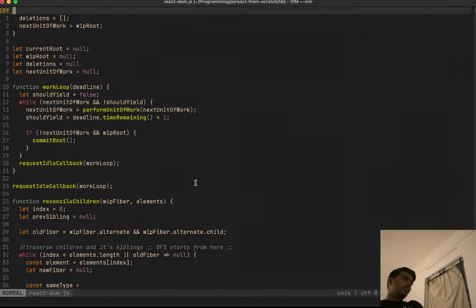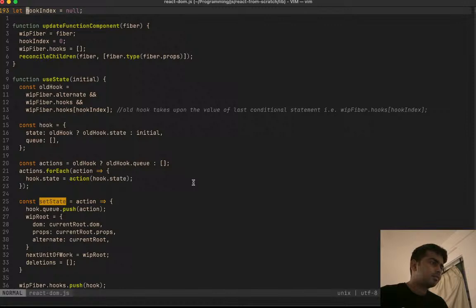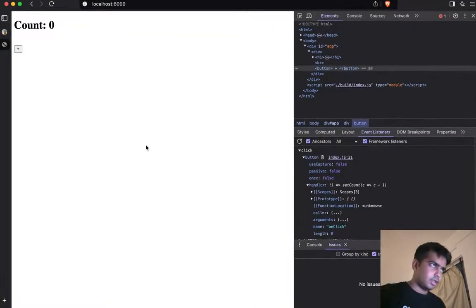So you set state here, which takes in an action, pushes it to the queue, then it executes the action. Action now hook dot state. Yes, it's just the same thing. Why isn't it working?